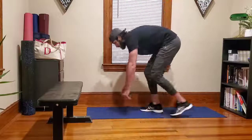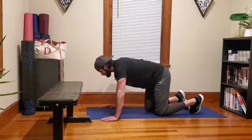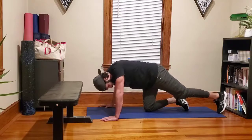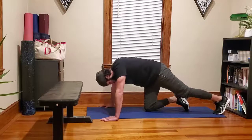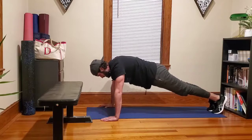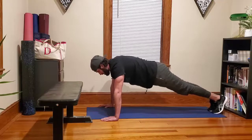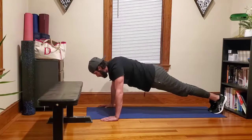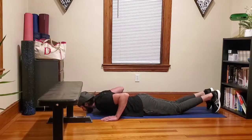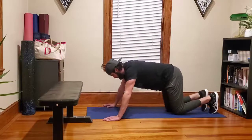Second technique we can use are negatives. So it's a push-up, but we're just focused on the eccentric or lowering portion. So again, you'd set up. Nice straight plank position, right? Lower back is flat, not arched. Start up at the top, same form as before, and we're going to lower, controlled all the way down, all right? Once we get here, we're not coming up in a push-up. We're just going to reset.